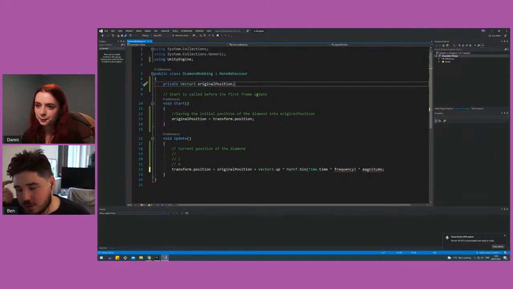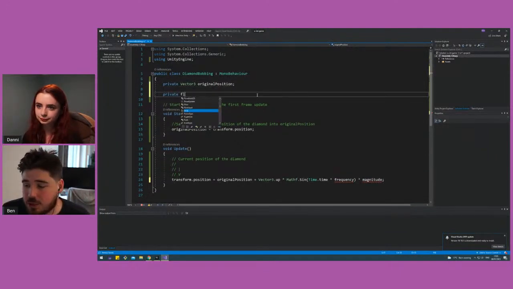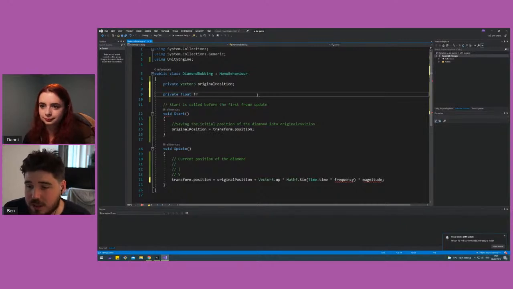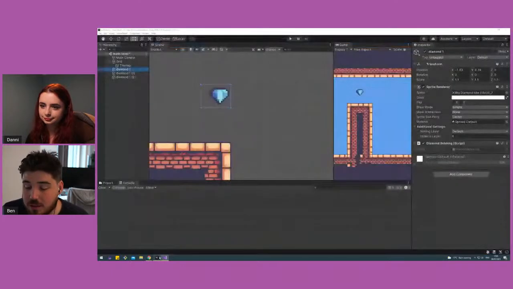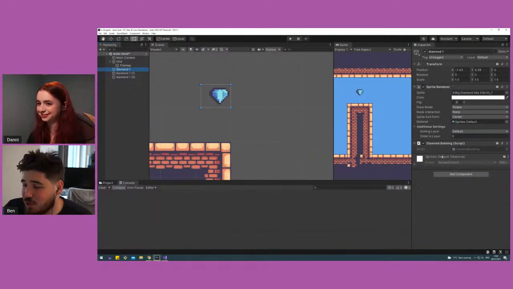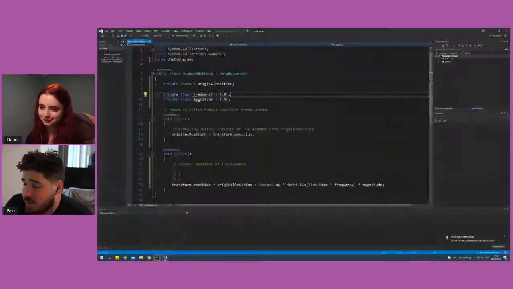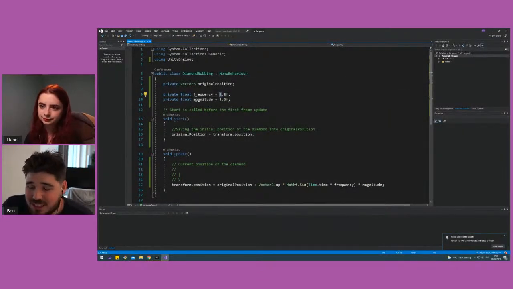So you could do this, right? We have another variable here. We could call it frequency, and we could set it to 2.5 or something, and we could do the same for magnitude, right? And yes, we save it. It's all great. Let's go here, and nothing should appear. So this hasn't solved our problem at all, right? We have variables, but all we're going to have to do now is change these variables.